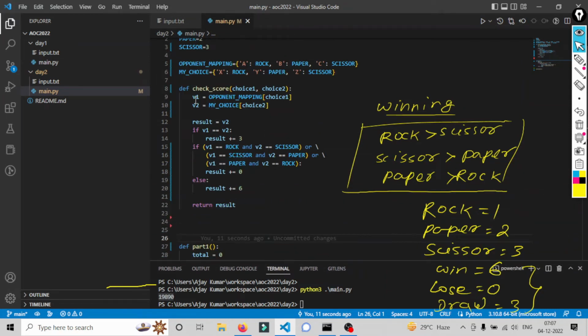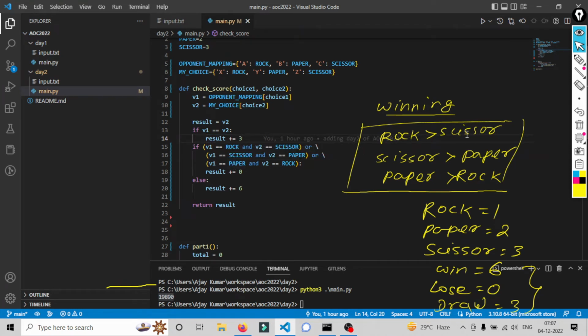Here I have taken v1 as the opponent mapping of choice 1, v2 as my choice, choice 2, rock paper and scissors. If both results are equal, which means the game is a draw, in that case I'm adding 3 to the result, which is the draw score.